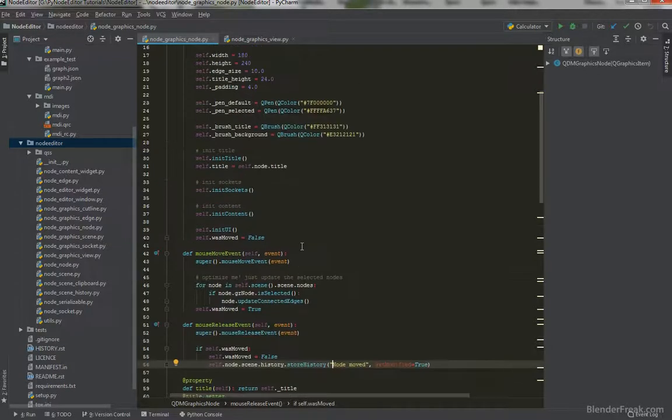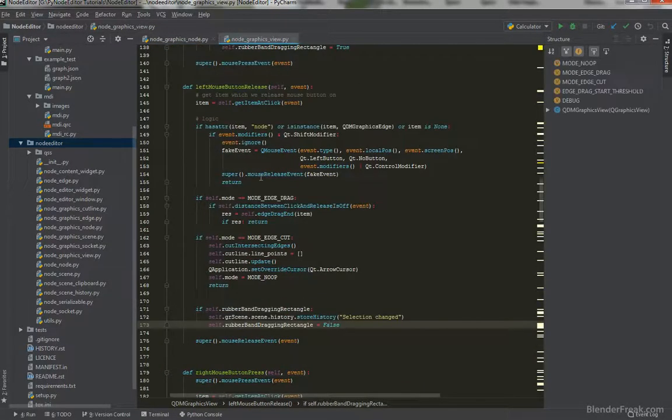That's correct. At the node graphic view, we are storing selection changed. When rubber band dragging rectangle was true, then we are resetting this flag. So let's move it up and storing selection changed.